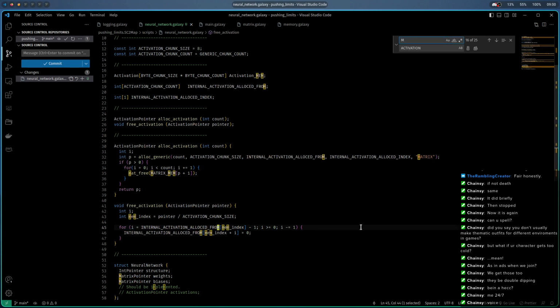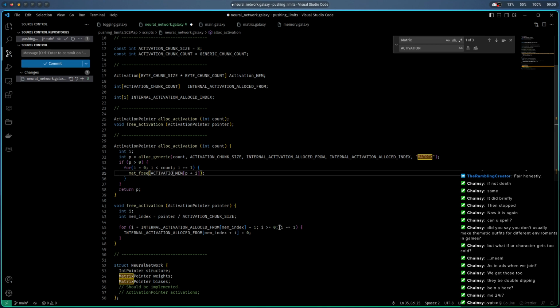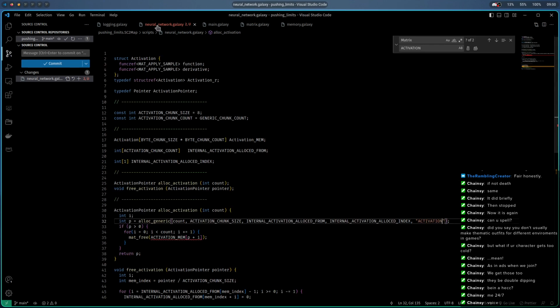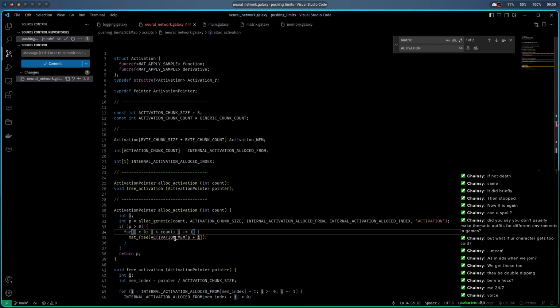Now, am I using matrix anywhere? Matrix mem. I do not want to be touching matrix mem. I want to be touching activation mem. Do we not have an activation mem?